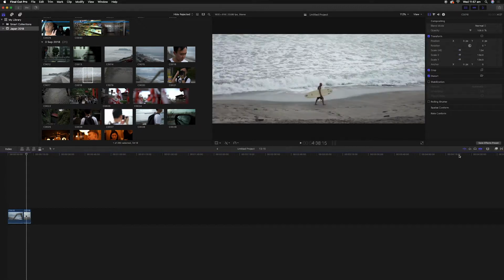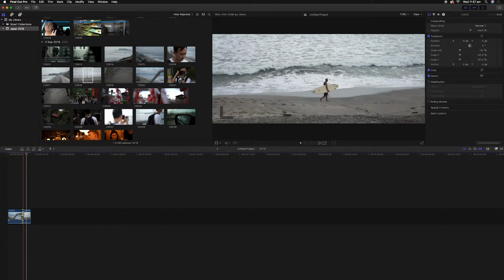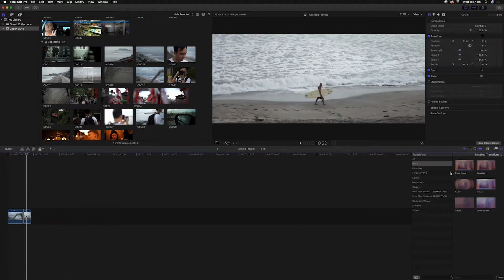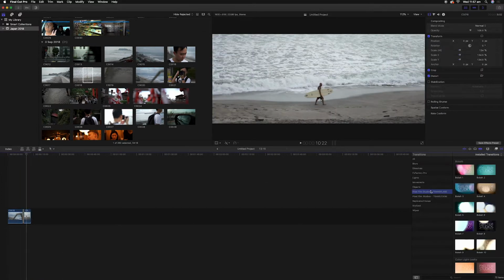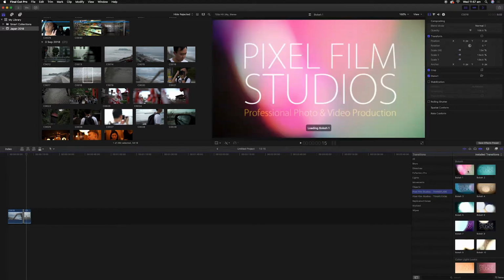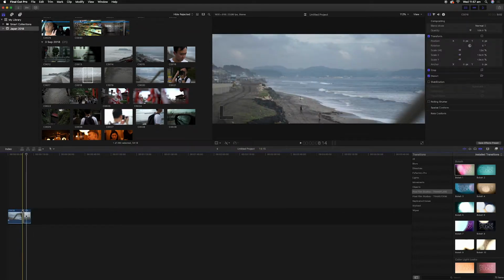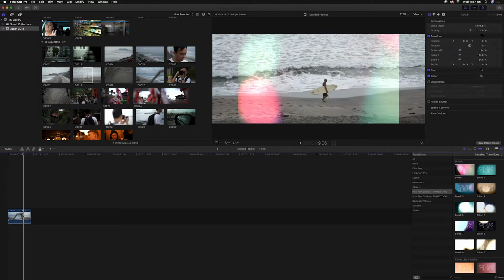And then from there, I'm going to go ahead and add a transition. With transition, I hit Command T for Final Cut, and I'm going to drag a transition in. Now, this isn't really that obvious unless you use something like this, right? So I've got this bokeh transition from a company called Pixel Film Studios. I drag and drop it. And this is what I started seeing. I started seeing the transition itself was in a 16:9 aspect ratio on a 2:3:5 timeline. And I had no idea how to fix it.